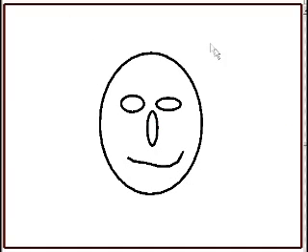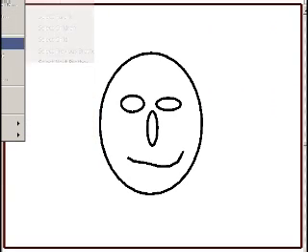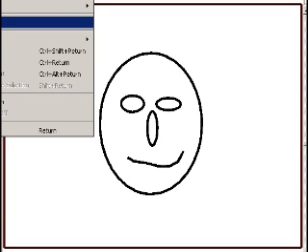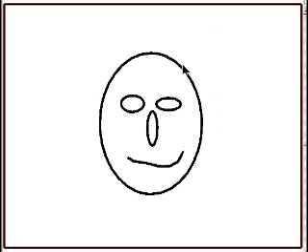We couldn't hear anything because we have sound turned off. We need to turn on sound under the play menu. Turn playback sound on. And when we play now, we'll hear it.